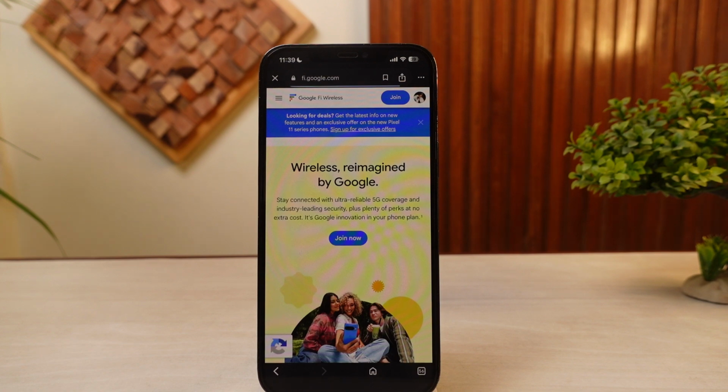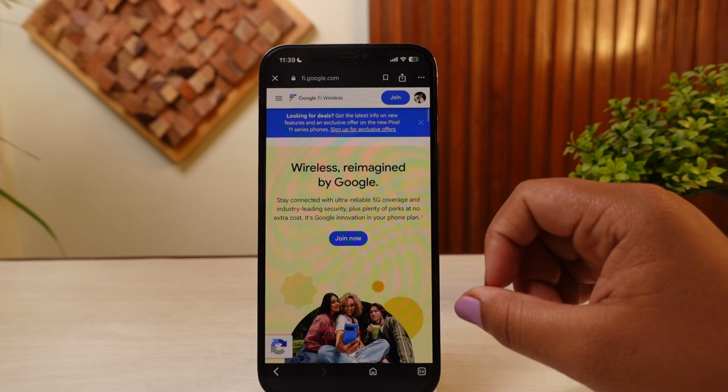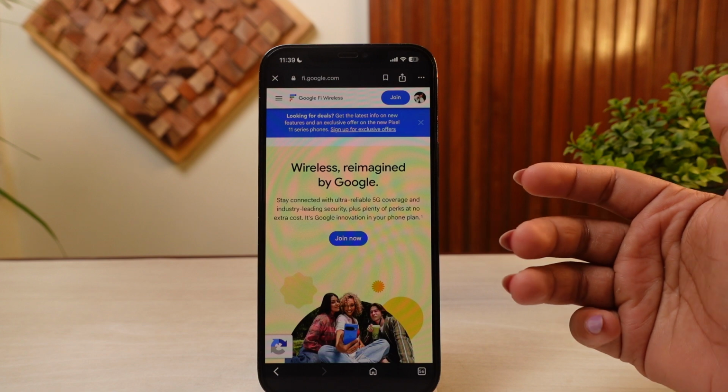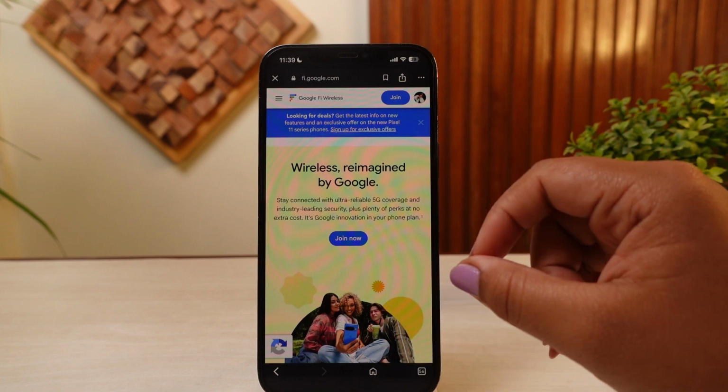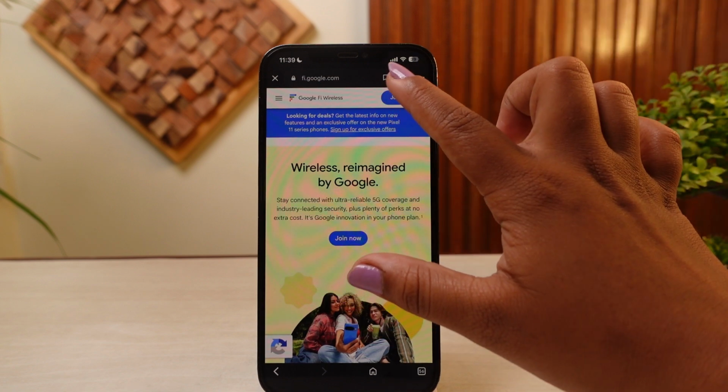To fix a Google Fi billing error on your account, the very first thing you need to do is simply get to your Google Fi, and make sure that you're logged into your account, and also ensure your default payment method is active, and also that it is up to date on your Google Pay too, right?